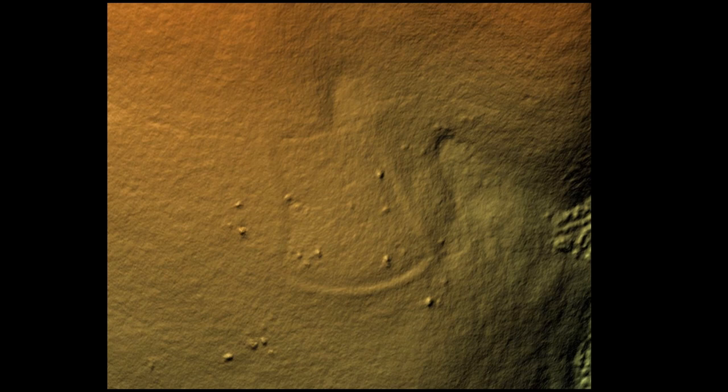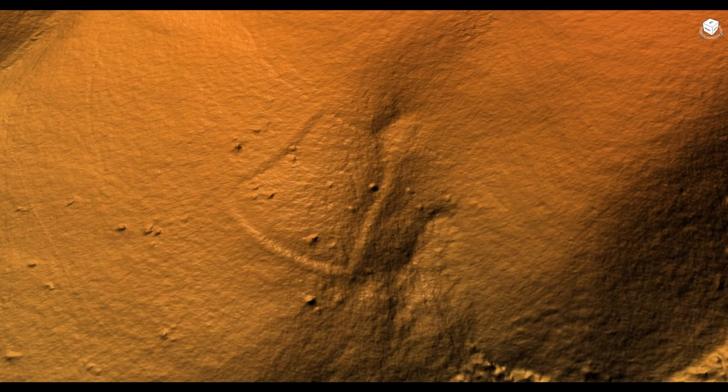Here we can see one of those features. This is on the sheep walk near the northernmost part of the farm. Clearly visible is an enclosure with earth banks on three sides. A platform joins it while a spring below provides water. The enclosure would probably have been closed by removable hurdles. The enclosure, presumably for sheep, may have been used in flock management or for milking. Alternatively, it could have been for security from predators such as wolves or from other humans.